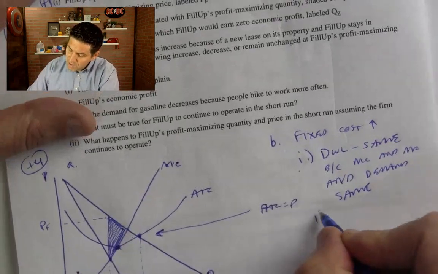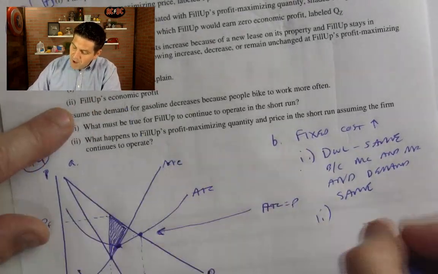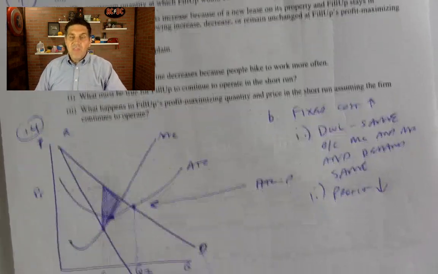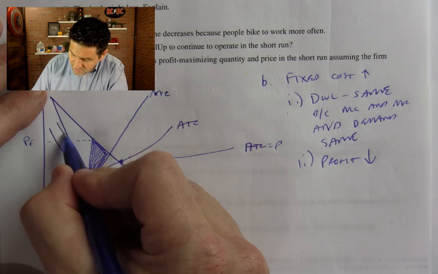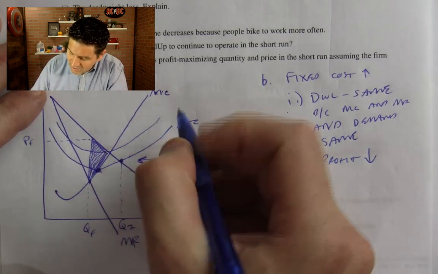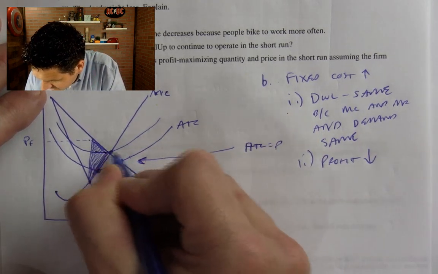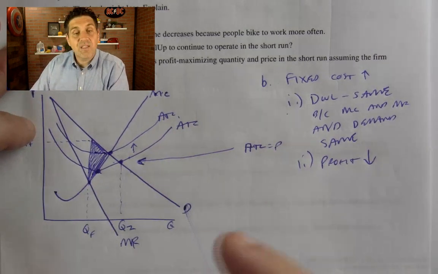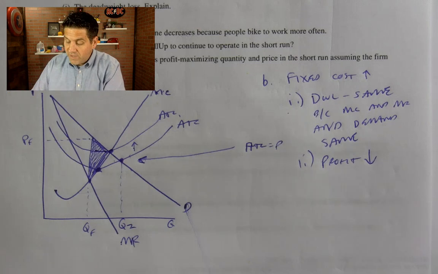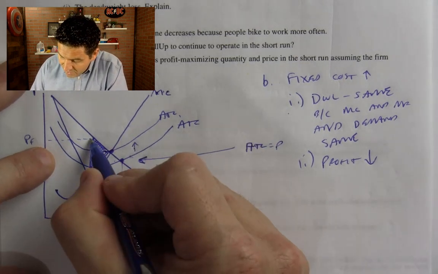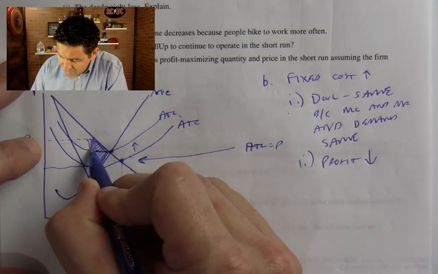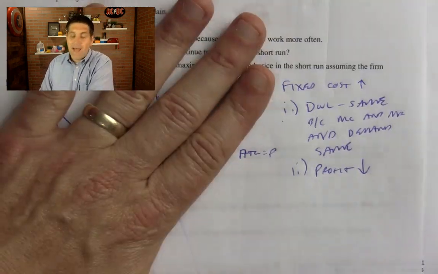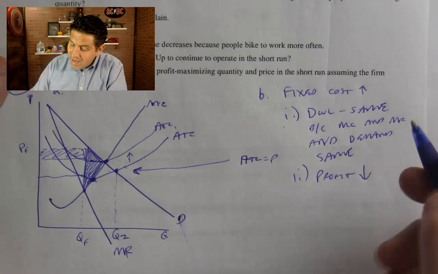For number 2, let's answer this. Philip's economic profit, the profit, that will decrease, right? No doubt about it. The ATC, in fact, I'm going to draw it. This gets ugly, but it's okay. ATC, that's not a minimum. Let's just say it is now. So the ATC would go up because fixed costs have gone up. The average fixed cost would increase. All these things. Average total cost, and now the area of profit, which was here before, now becomes only here, and profit would actually get smaller than it was before. If you didn't get that, don't freak out, but just understand profit would go down, and it doesn't say explain.